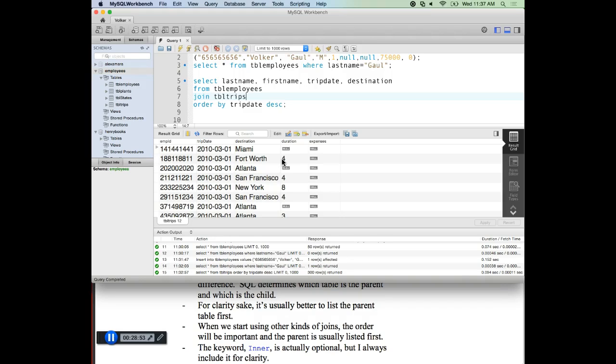Most of the tables, I want to say all the tables that you're using in your homework assignment, the key field over here is called EmpID, and the linking field over here is called EmpID. You can still see it on the screen. This is in the trips table. They have the same name. They don't have to, but in every single table that you're working with, they do. The linking field and the primary key in the other table have the same name. If they have the same name, you can simply say USING, and in parentheses, the parentheses are required, the name of the field that joins them.